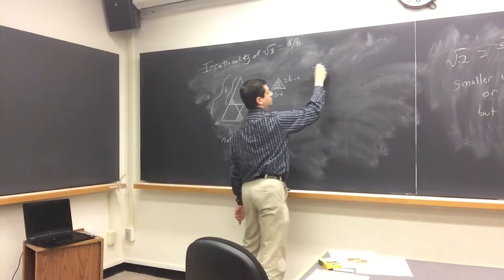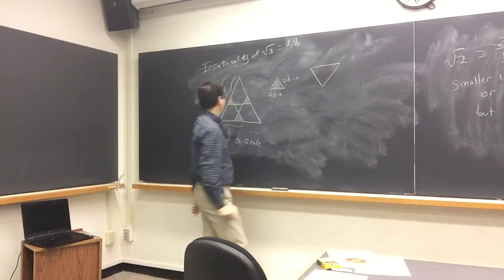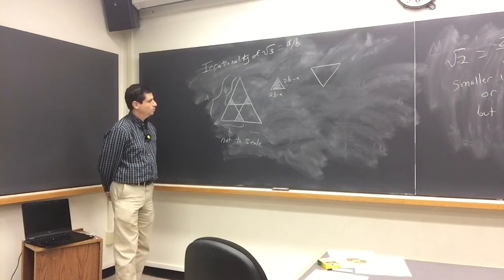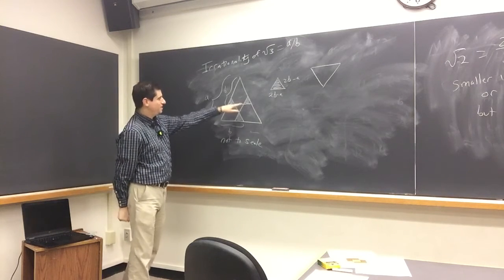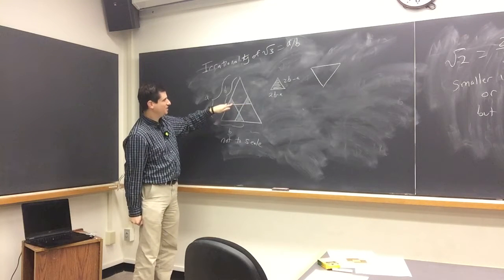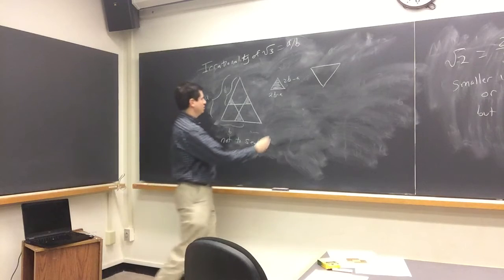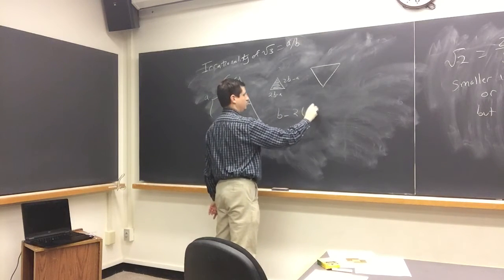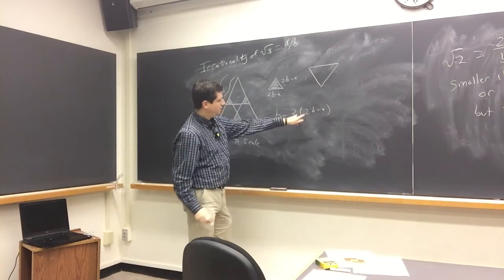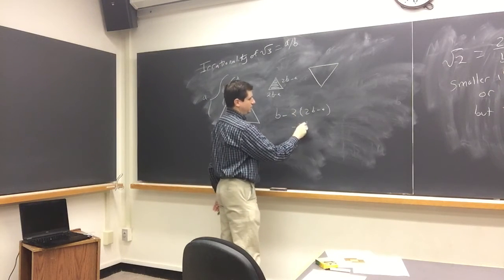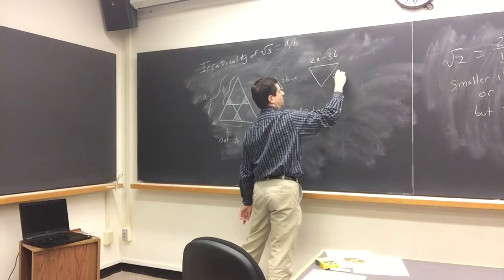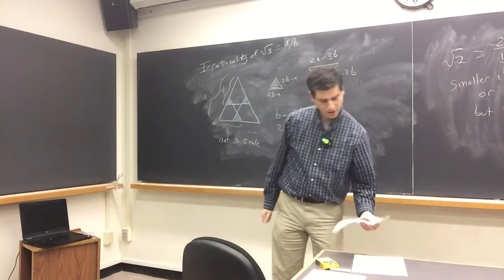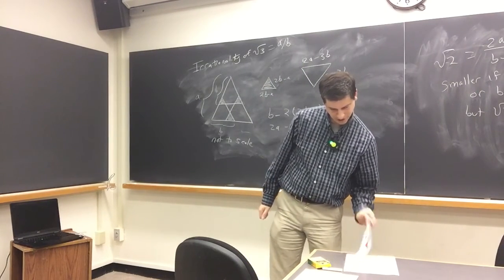And then we have the one triangle in the middle. What would the dimensions of that be? Good, b, because this whole thing here is b. And I know that this over here is 2b minus a. This is 2b minus a. So it would be b minus twice 2b minus a. So this is going to become a negative 4. So it's going to become a minus 3b and a 2a. So I think it's going to be 2a minus 3b, 2a minus 3b. I'll just double check and make sure that the algebra has worked. I don't even bother writing it. I just assume it's going to work. Okay.